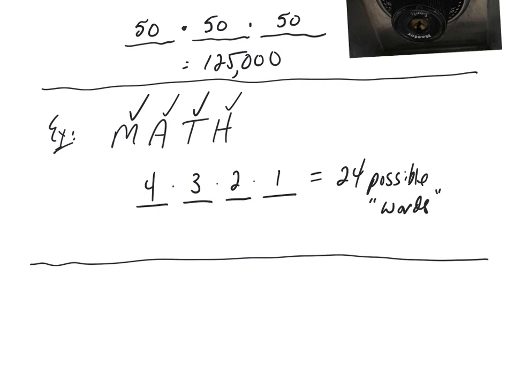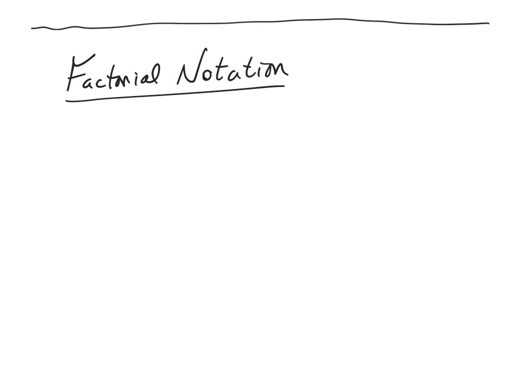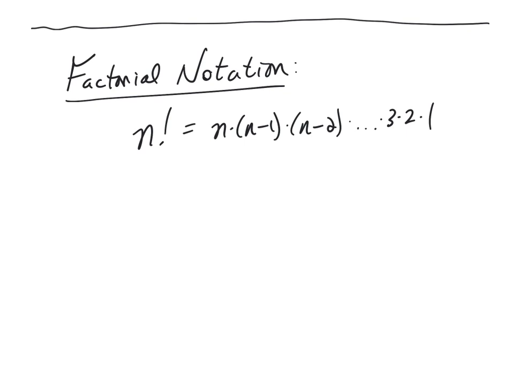Now, there's some notation that you're already familiar with that helps us with counting problems. The notation I'm referring to is the factorial notation that we reintroduced back in section 1. Just a quick reminder to make sure everyone's okay on this. Factorial notation, again, by definition: n factorial, you start at n, and then you multiply by every number one smaller until you get down to 1. So n factorial is n times n minus 1 times n minus 2 times dot, dot, dot, all the way down until you get to 1.